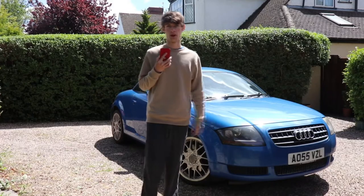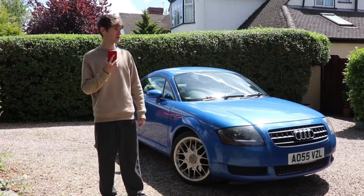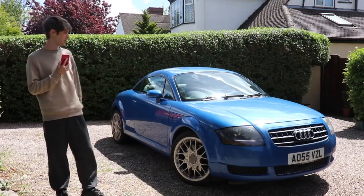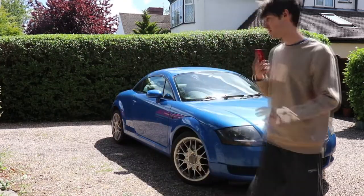It's the 1.8 turbo, four cylinders — a really good engine. These are very reliable, turbocharged, German engineering — much better than the GM stuff I've had in the past. A nice German-built five-valve turbo engine. Love them to bits, great engines. You can rev them up and they just sound great.